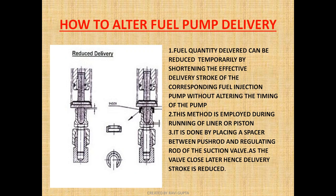Now let's see how we can alter the fuel pump delivery. In the Sulzer, an arrangement is provided where, for temporary purposes, we can reduce the amount of fuel delivery without altering the fuel pump timing. For a permanent reduction we have to adjust the VIT index, and for a large extent we have to do cam shifting — retarding or advancing — using oil pressure. As you can see, this is the push rod of the suction valve, and by installing a spacer here we reduce the delivery oil quantity going to the plunger.